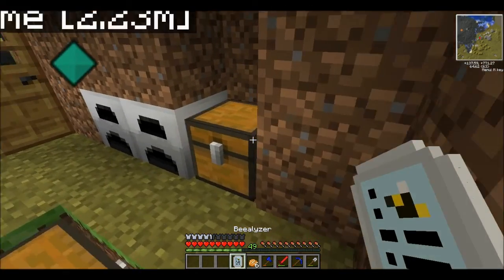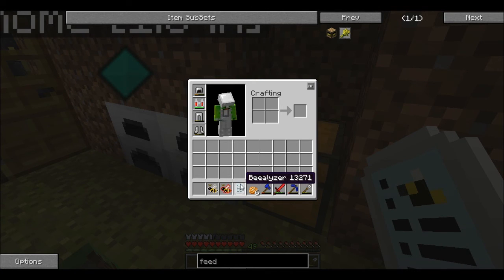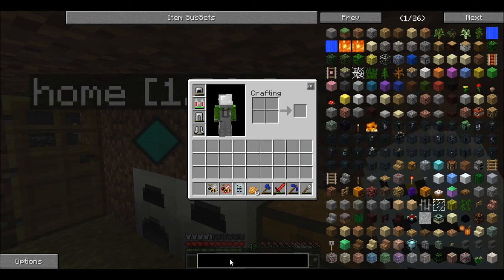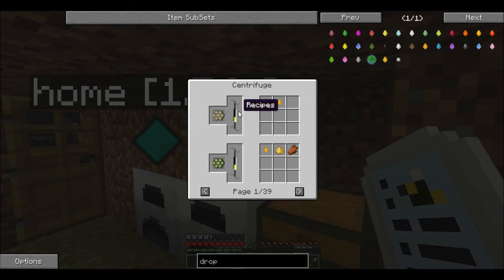Now, I believe... Let's see. We want to check... Let's check this guy... And this guy, let's see what they do. I think I need stuff for it. Alright, what is this? What is that? What's shaped like that? I think it's... let me just put drop. Citric drop. Is there a honey drop?